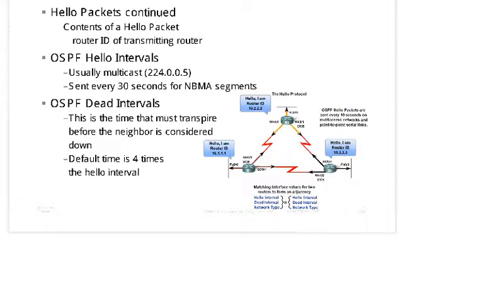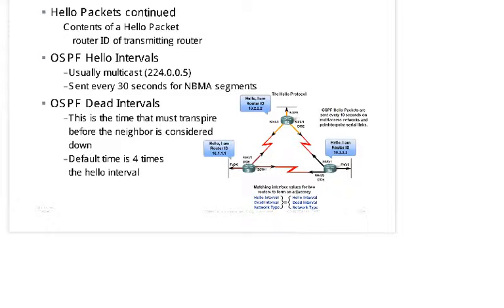In the case of EIGRP, it's 5. The dead interval, which used to be called hold time, here is 4 hello packet durations. 4, not 3. I'm relating this to EIGRP just to give you the slight differences. So the dead interval here, which used to be called the hold time, is 4 times the hello duration. So for the case of point-to-point, the dead interval is 40 seconds.